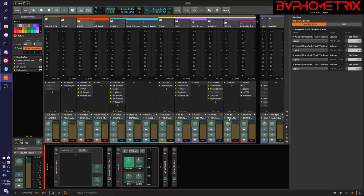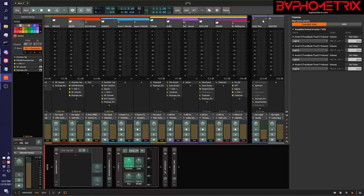Now, the next thing I have to do, or the last thing I have to do, is scroll over here to my listen bus and set this fader to work in kind of an inverse way to increase in volume as I decrease the clipping and pull the sound down out of the clippers. I want this to increase proportionally, or go in the other direction if I drive harder into the clippers and therefore make things louder. So I'm going to click this fader. Twiddle the same exact knob that's moving all my other things, put it back at negative 12 where it started.